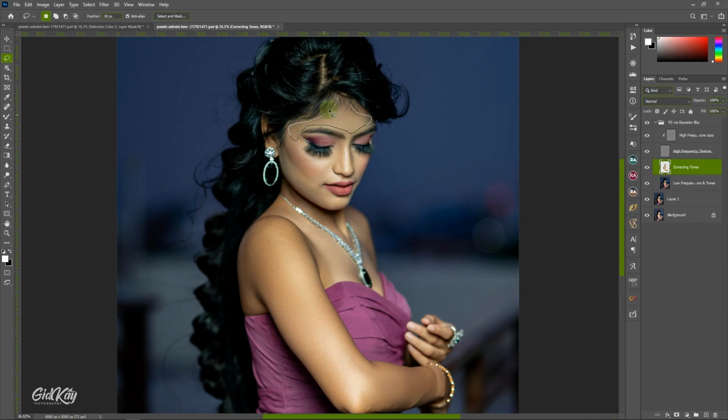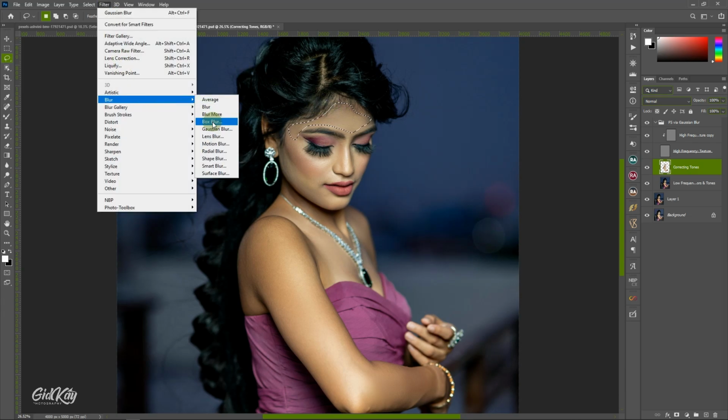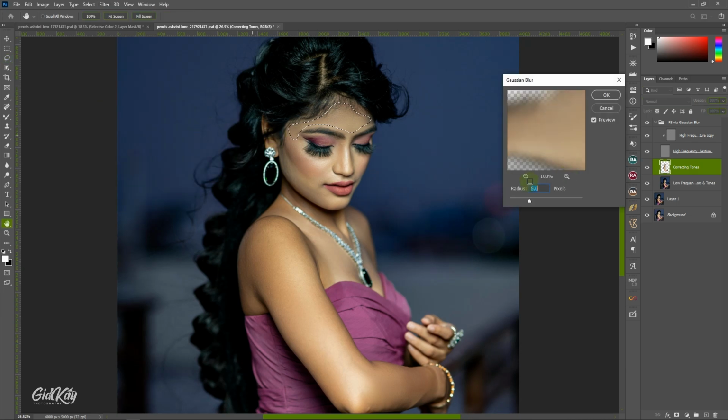Then you're going to apply Gaussian blur on it to give us more of the retouching effect. So you come to Filter, go to Blur, go to Gaussian Blur, and then you can choose to multiply the first radius we gave. So 5 times 3 is going to give us 15, but sometimes I choose to go a little overboard. With this I can even go to about, let's say, 20. Yes, 20 will work perfectly for me.